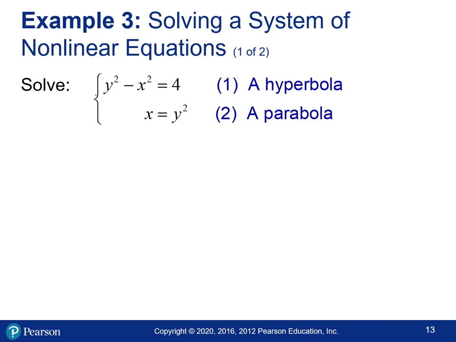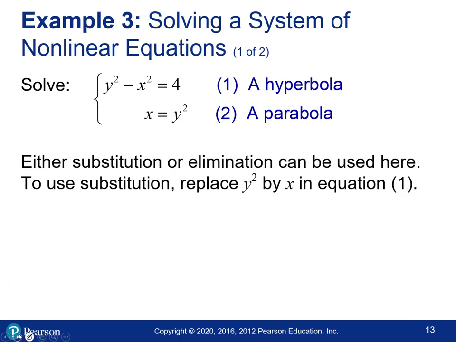Okay, for this one, the first equation is actually what's called a hyperbola if you graph it, and the second equation is a parabola. Okay, and then if we look at this, we can use either elimination or substitution. They'll both work on this system. And we're going to go ahead and use substitution. Let's go ahead and substitute equation 2 into equation 1.